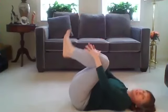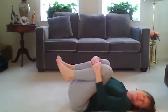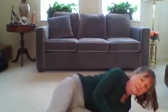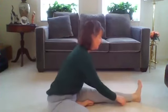And bring your knees into your heart. Give yourself a hug. Gently rock from side to side. Let's end with some forward folds. Let's sit on up. Stretch your legs out in front of you. And bring the left heel in. Turn towards your straight leg. And exhale over.